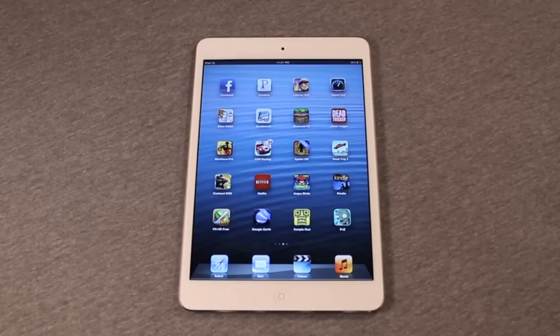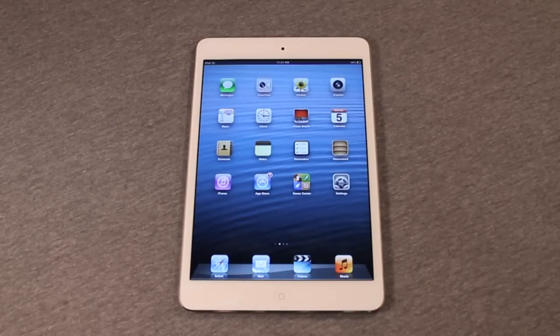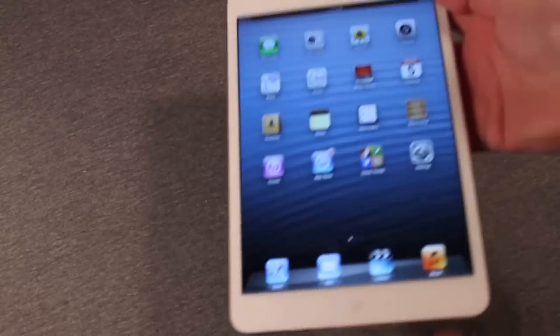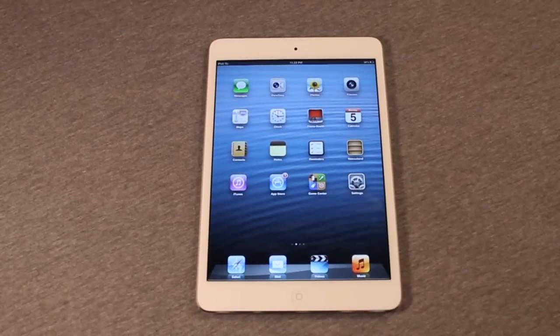So should you buy the iPad Mini? It starts at $329 for 16GB compared with $199 for the 16GB Nexus 7. That's the problem a lot of people run into when considering a 7 to 8 inch tablet. I think the $330 price point is a little bit too much, but still not insanely over the top, because you're getting a much higher premium tablet — it's made out of aluminum instead of plastic, you get the rear-facing camera, and iOS is a much more efficient operating system that runs smoothly in almost every case. If you don't have an iPad and you want a tablet, definitely get this. It's great for productivity, gaming, and anything you want. Especially if you have other Apple devices — iPad Mini, large success.